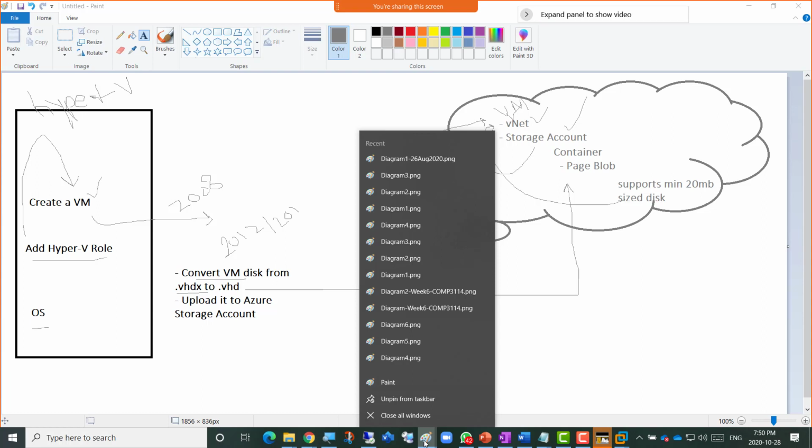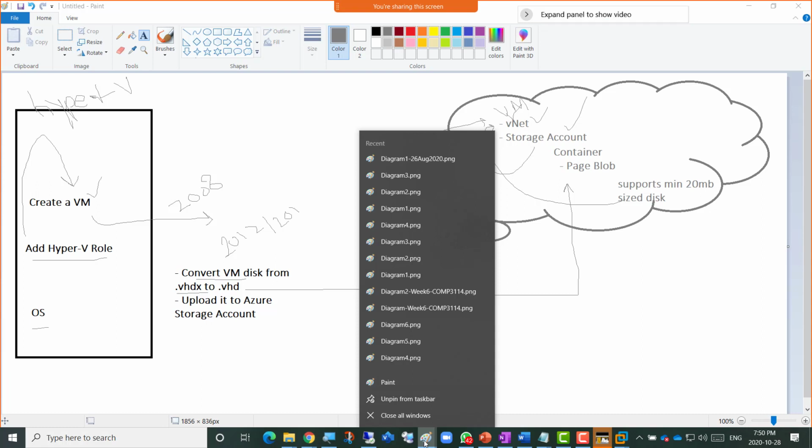If it's a fixed disk, it behaves differently: a fixed 100 GB takes 100 GB of space on the storage account. So if we are using 40 GB at the moment, it's going to take 40 GB on Azure, but will it expand up to 127 GB later on? That is something I need to test as well.